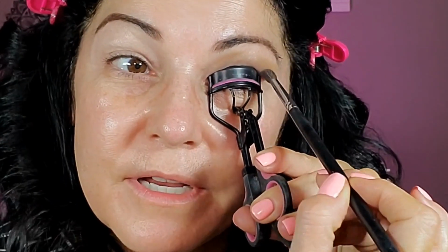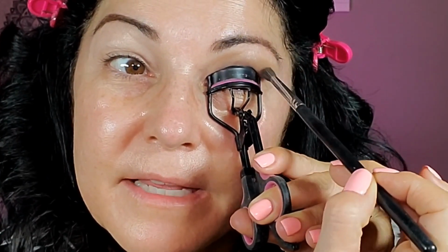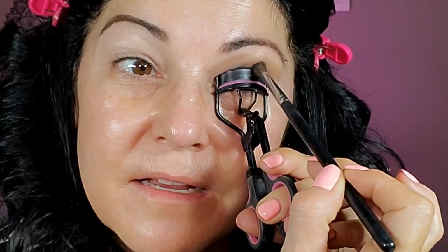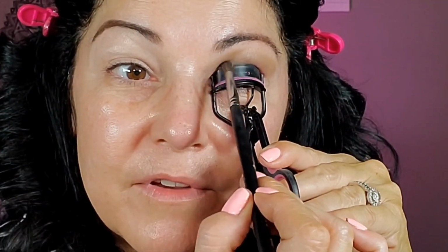And kind of just bring it down a little bit. I think I should have gone in with the darker shade first, then the lighter shade on top of it. Okay, so that is what it looks like, but there definitely is a cut crease. I don't know. Oh yeah, there is. See that? Okay, so I'm going to go in with my micellar water and just clean up the areas where it did kind of bleed.